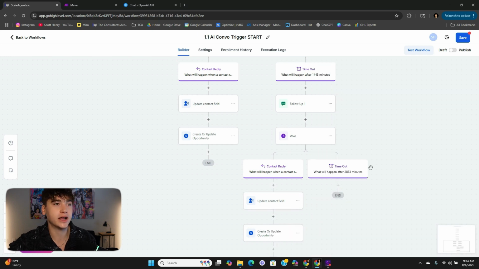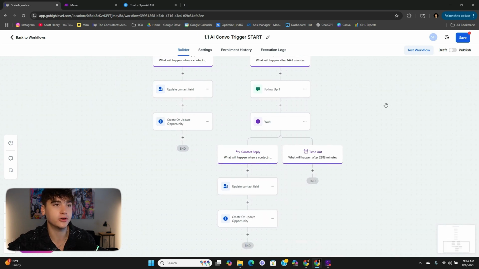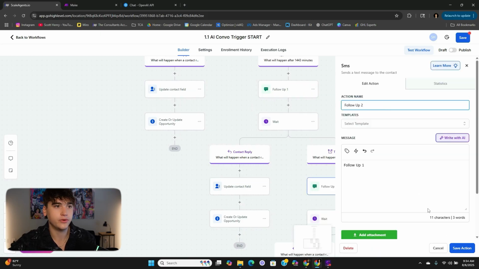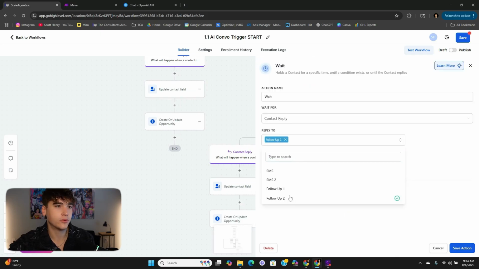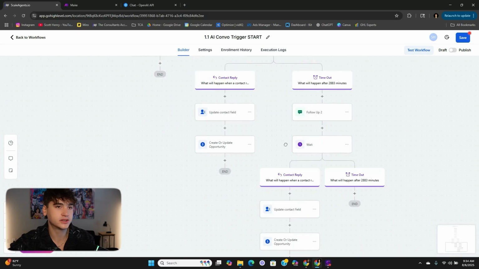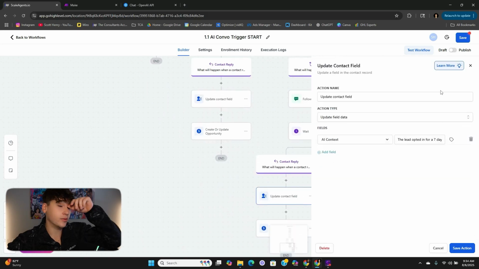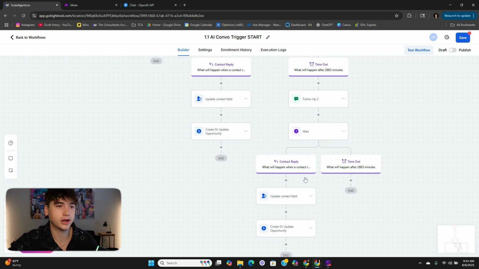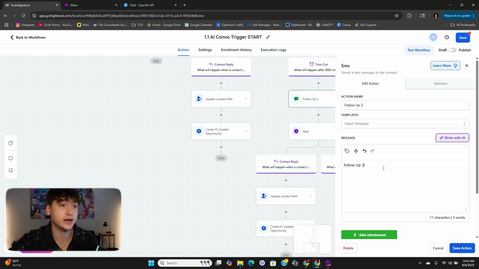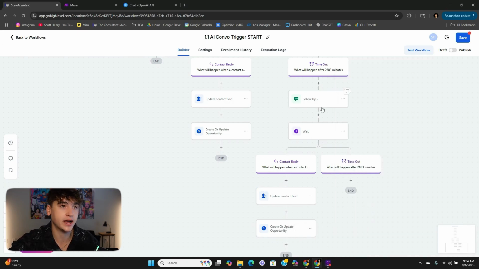And then here's the thing, guys. At this point, you can literally just do a full loop: copy all actions from here, dump that here, rename this one, and then reroute reply to follow-up. And then, of course, you would add follow-up to this contact, and then you're going to be good to go. What I will usually do, so I'm not going to add follow-up to context, but for you guys, I want you to add follow-up to this AI context down here.